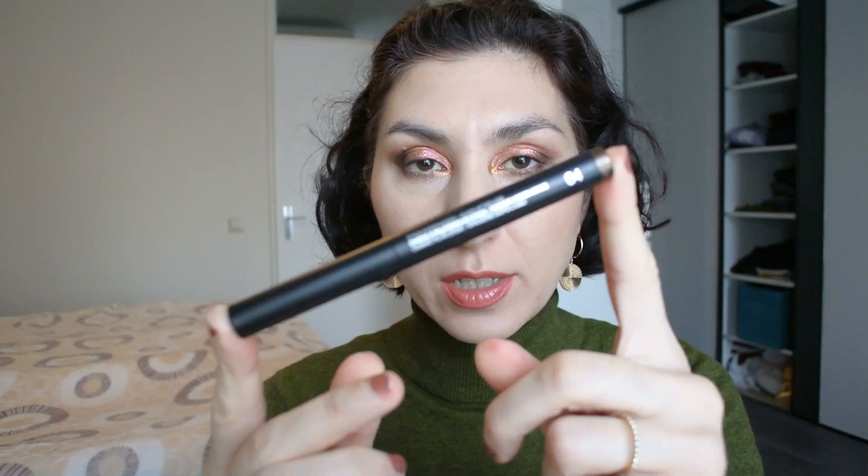Just so it's cohesive with my outer corners. To finish off the look I'm actually going to take this more taupey brown shade and apply that onto my lower lash line to meet up with the black. I truly enjoyed doing the Pat McGrath ranking series, and on that note I still have three more episodes to go — I've decided to include the quads as an addendum, so I'm going to rank the three quads from three to one, featuring each in a separate episode. To finish off the look I'm going to apply this Kiko eyeshadow stick in number 04, a really pretty brown shade, in my waterline.